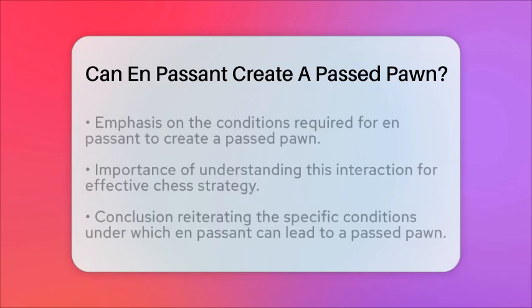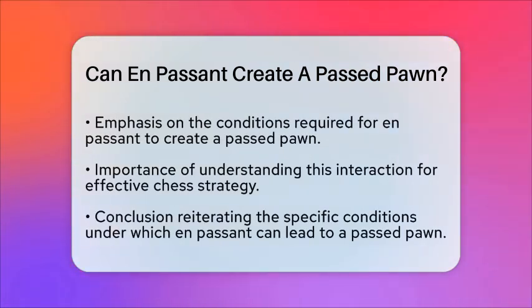However, if there are opposing pawns on either side of the file where the capture occurs, the capturing pawn will not be a passed pawn, as it is blocked from advancing freely. In conclusion, en passant can create a passed pawn, but only under specific conditions where the capturing pawn has a clear path to promotion after the capture. Understanding this interaction can be vital for players looking to strategize effectively in their games.